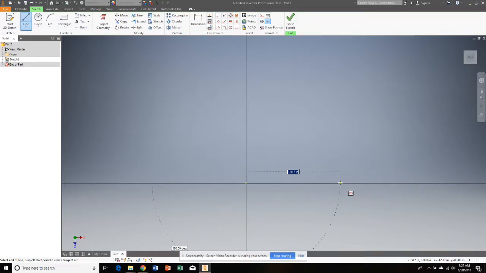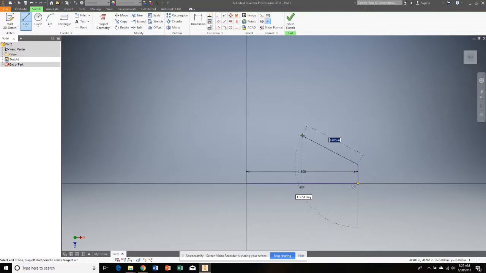This first line is 1.8 inches, and then the rest of it I can try to dimension the way they're supposed to be, or I can just kind of fake it. I think I'm going to just try to fake it and dimension it afterwards.